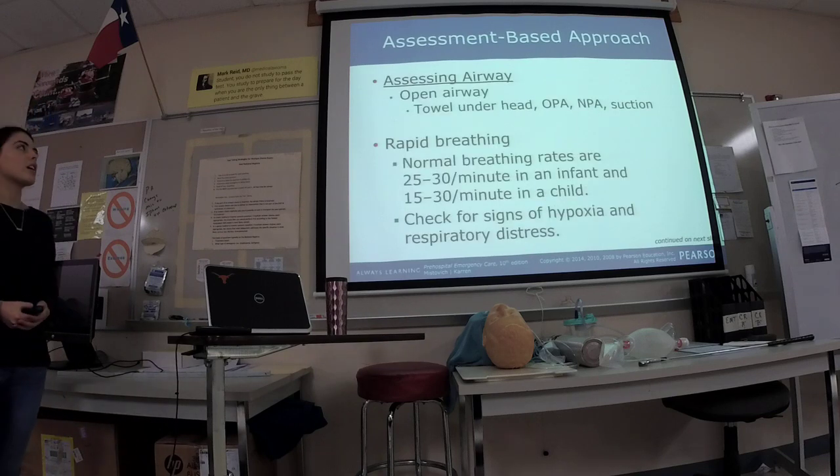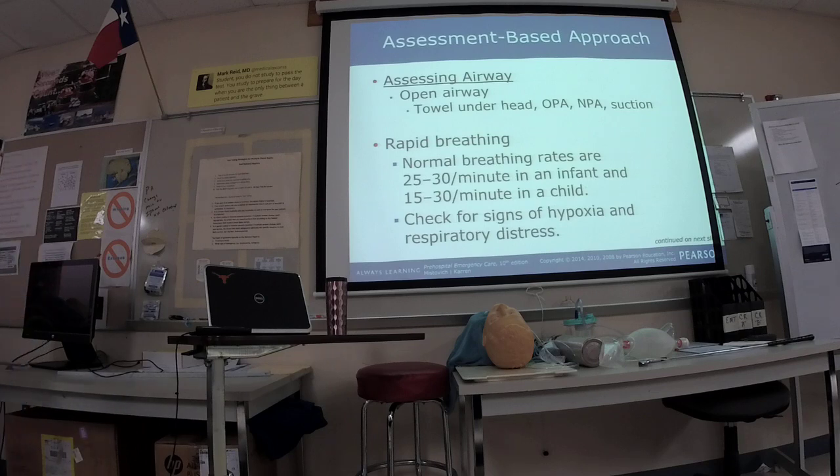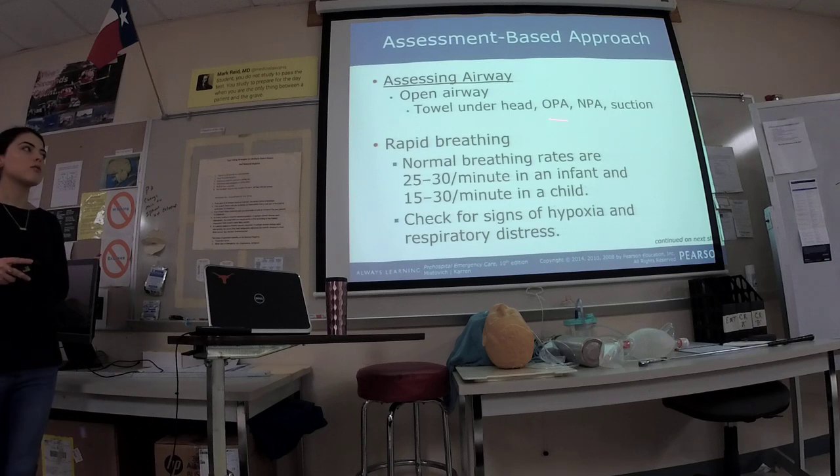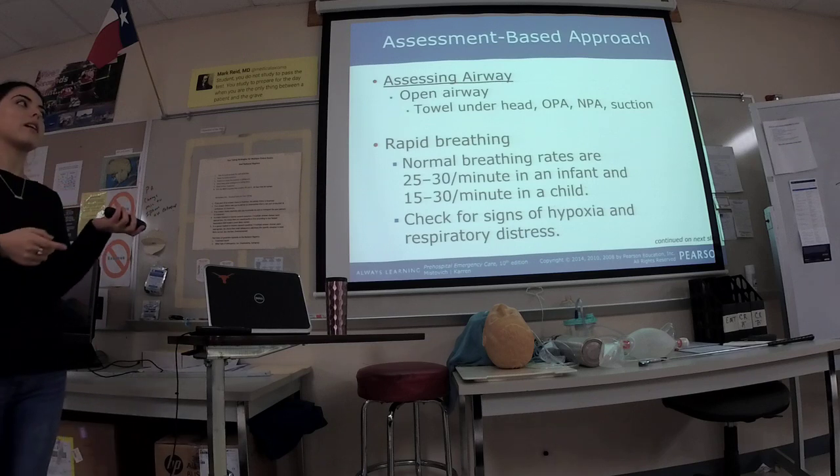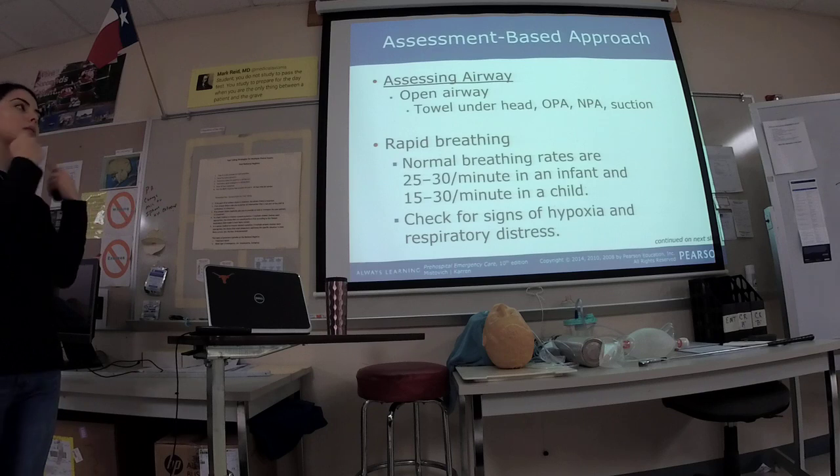Whenever we're assessing the airway, like we said before, put a towel under the head or on the shoulders. And we're really going to want to try to use an OPA as much as we can. Try to not use an NPA because children, or some of them, have inflamed adenoids, which we'll talk about more later, but if you put an NPA in, it can cause excessive bleeding if they are inflamed. I'll show you guys a picture of where they're located, but just know that it's located in the nasal passage.